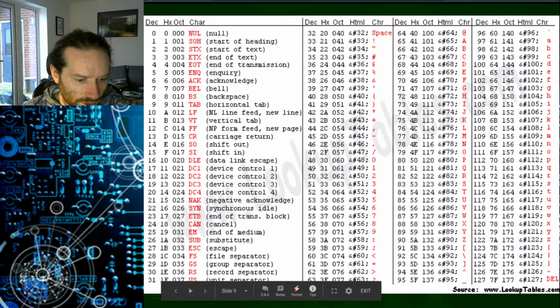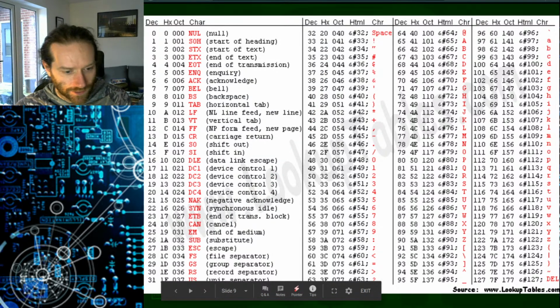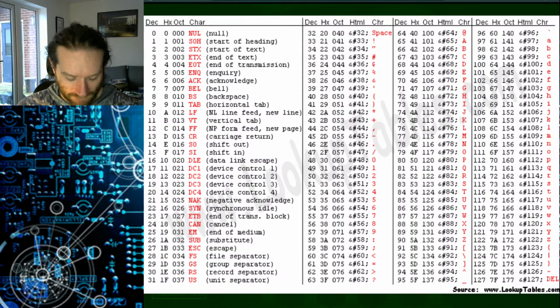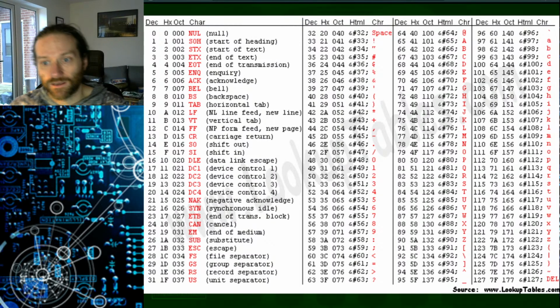Does anyone know what octal is, or does anyone have a guess what octal is? Base of 8. Yes, it's base 8. Okay, octal is base 8.